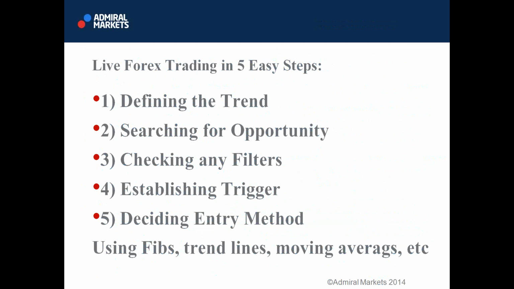Good. With that said, we can take a quick look at what we are looking for as a checklist when reviewing the currency pairs. Something you always want to keep in mind is, is there a trend or is it a range-bound environment? If there is a trend, what is the direction? Do you want to trade against it or with it? Then the next step would be to look for an opportunity. Is there some wick that could be of interest to trade? Is there some divergence that could be interesting for a reversal trader? Is there a trend line break, a trend line bounce? These are opportunities that one could think of, moving average crossover, whatever. Those are things that you might think of.